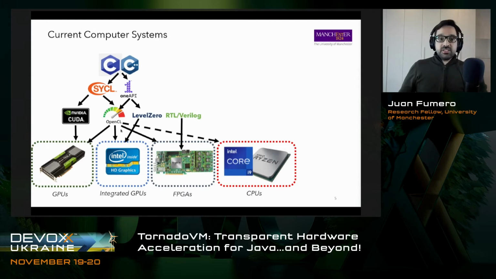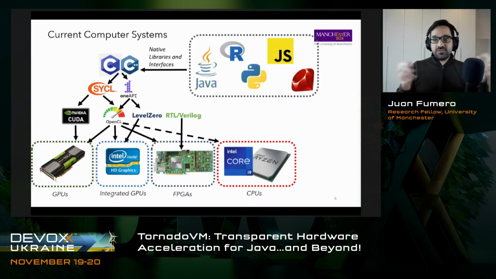But all of these languages, even new standards or programming models like OneAPI or SYCL, are based on C and C++. But we know, especially in this conference, that not all programmers are using C or C++. So how do we access this hardware from other languages like Java, R, Ruby, Python, JavaScript, and so forth? Well, the current way is through a call to a native library. For example, if you pick Java, you might use a JNI call to a precompiled library that is written in C or C++.